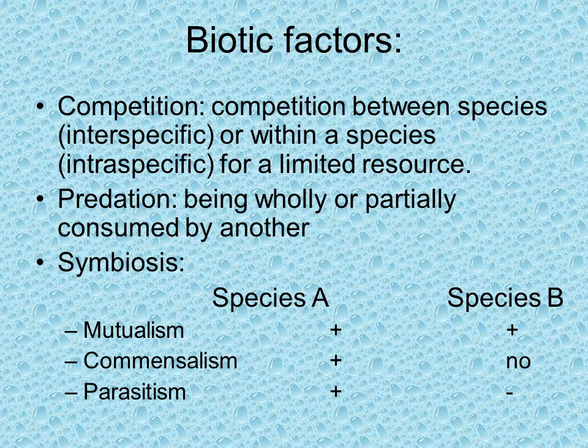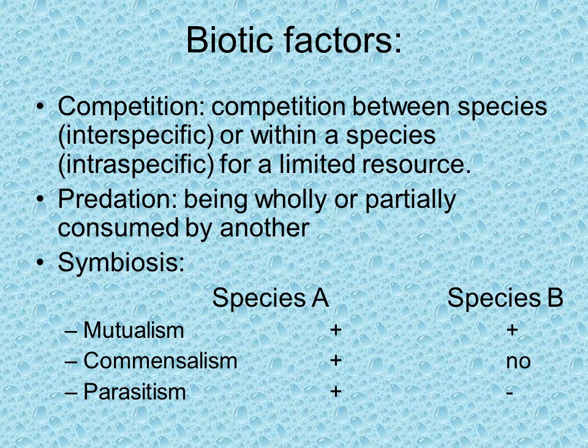Now, what resource out there might be limited? Well, it can be anything from space to food items, to just any resource that an organism needs to survive could be competed for. There's also predation that takes place where one predator may partially eat or wholly eat one other organism. So remember, that could be partial, because some organisms do have the ability to regenerate.